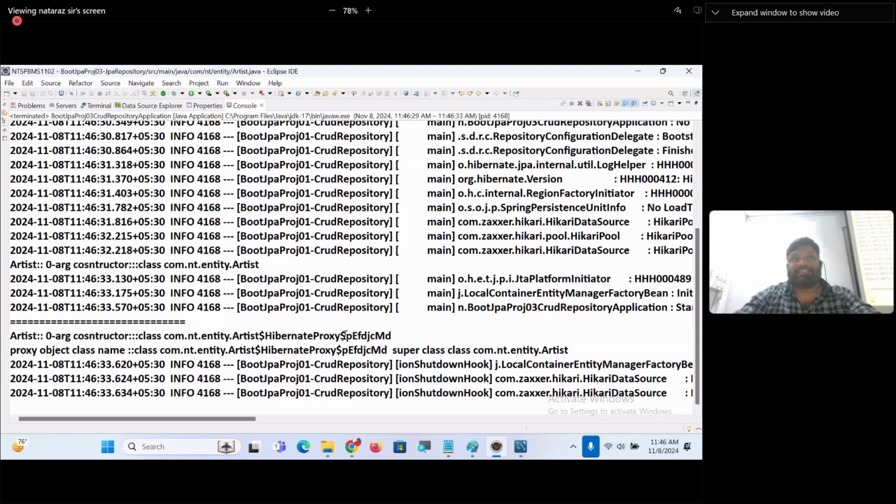So that means it is not happening even though the method is called. When the method is called, no hit to the database software. Only when you try to use the proxy object is there a hit to the database software. That means it is trying to delay the hit to the database software as much as it can. See now?